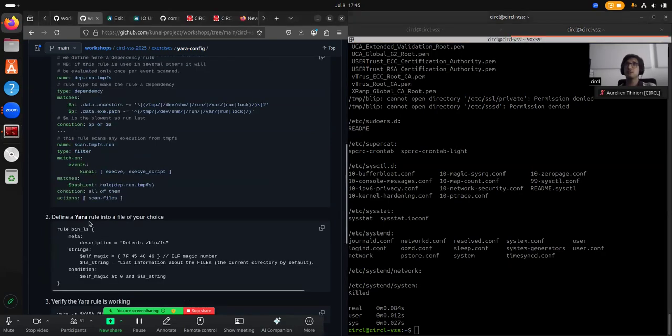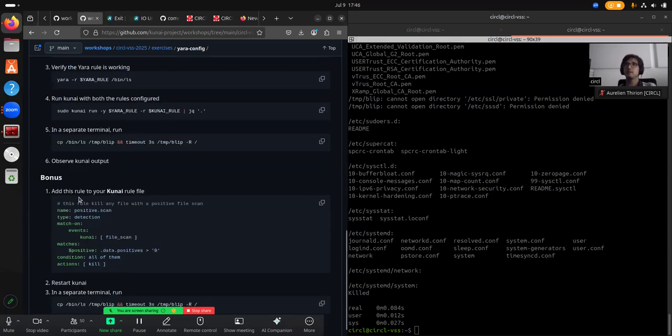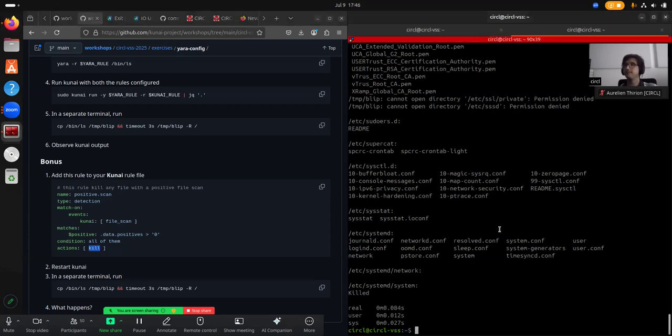Actions can also be run on filters, as we have seen here with a filter type of rule. An interesting note is that the kill action, in theory, if there is no bug in the code, should not run on filter events. The reason is simple: we believe the kill action should only happen during detection and not on a filter. It's kind of a guardrail.